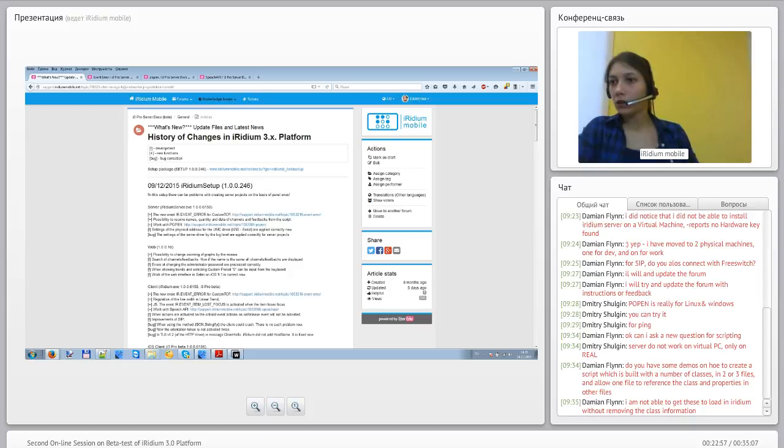Okay, the questions about scripting. Do you have some demos on how to create a script which is built with a number of classes, in 2 or 3 files, and allows a file to reference the classes and properties in other files? It's about XML parsing.